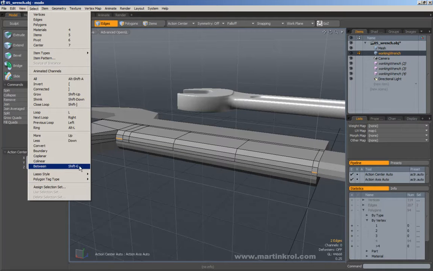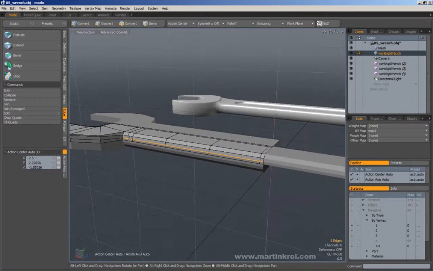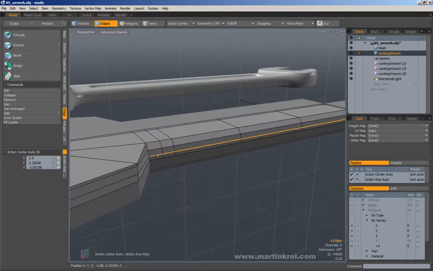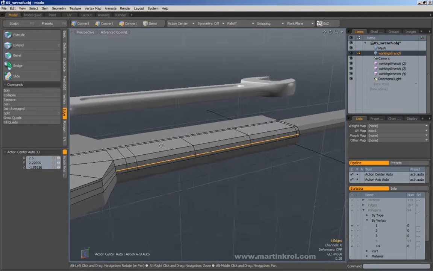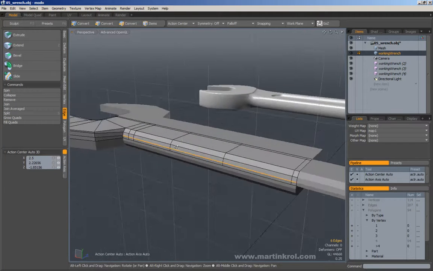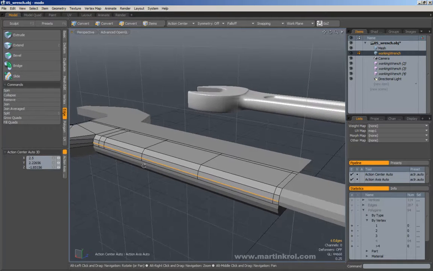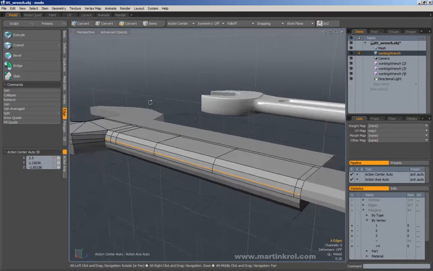And of course you can see here Shift G. Modo will in fact select every edge in between. In this case where I only have a few edges, it's really not that big of an issue, because I could easily just select 2 edges and then press up on my keyboard. It's all the same. But when you have a model that's a lot more complex and you have a lot more curvature, sometimes it actually makes sense to do that. So Shift G is the hotkey to use.